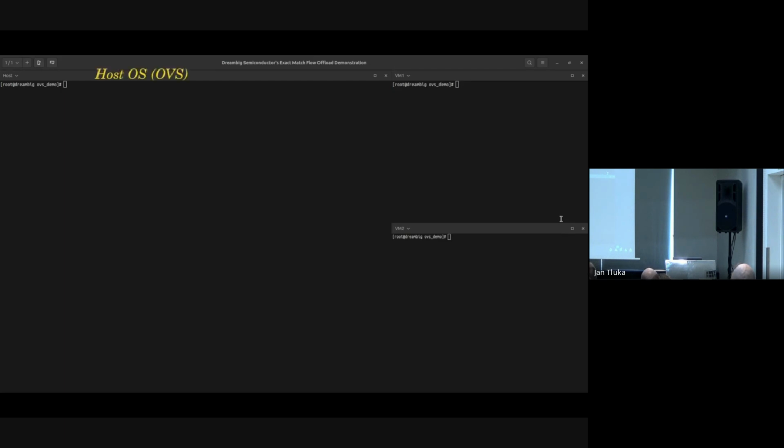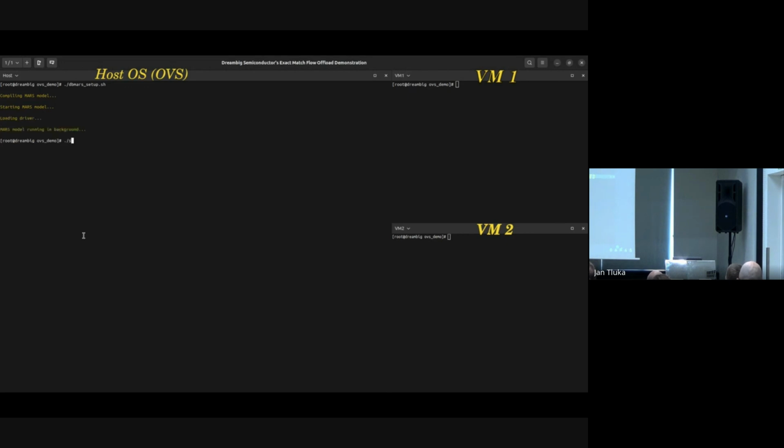The left side window in the terminal represents the host OS where OVS and the simulation model are running. The top right terminal represents virtual machine 1 and the bottom right terminal shows virtual machine 2. To simplify the process, we have written scripts that automate the execution of the commands needed to set up the environment. Running the script dbmars_setup compiles the simulation model and executes it in the background. It loads the driver into the kernel.